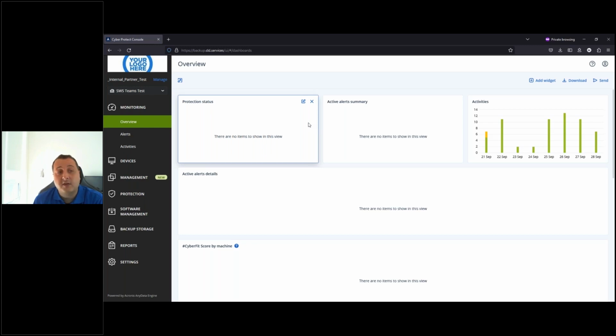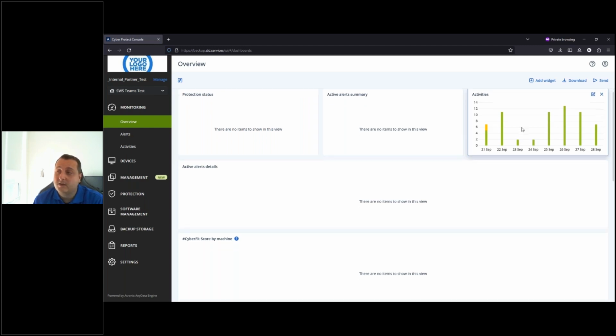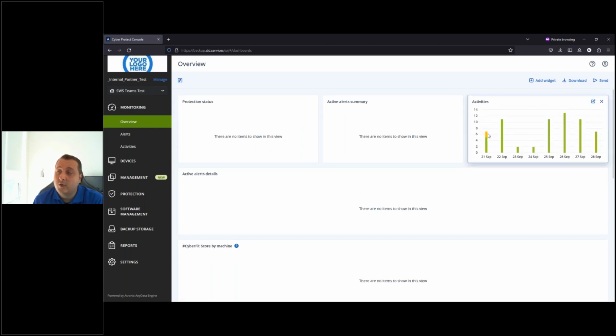I'm going to show you another environment in a few minutes with some more data populated, but you can see that you have a number of activities that are shown here on the right-hand side that are color-coded to show you whether or not you've had successes or failures inside your backups. As you can see, on the 21st of September, I disabled the tenant, so we have something to illustrate for you, but there were 2 warnings that the backup could not properly or fully complete.